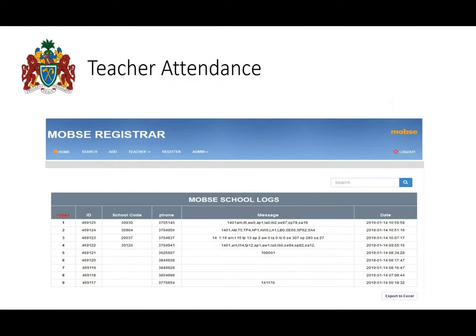This is an example of what our old teacher attendance register looked like. We used to have SMS data sent to a web server, and you can see on the screen the name of the teacher, the school, and the message about the teacher. It's a very difficult process. You have to type the numbers with commas in a specific format so that you can send it. If you miss even a key, it used to be a problem, and we used to spend so much time managing this. But now we have a new system, which we will discuss in a moment, because of DHIS2.